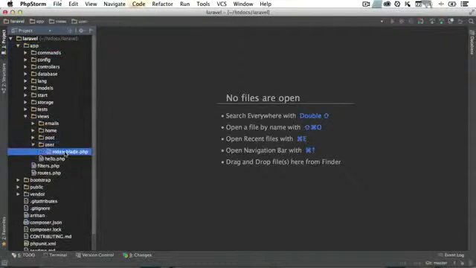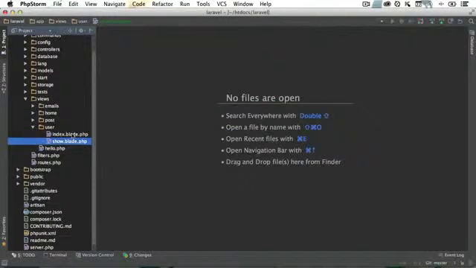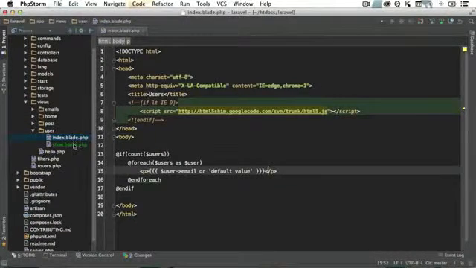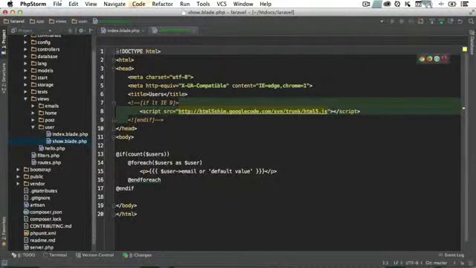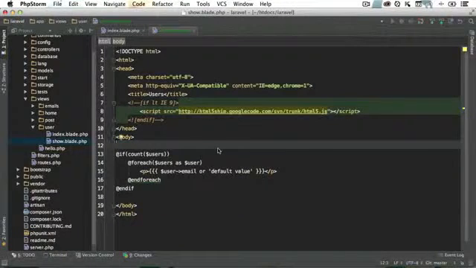I'll just dive into the user folder and copy this file here. Now this one will be for a single user, so I'll just call this show.blade.php. Now as you can see, when I open them up, both views have the same amount of HTML code in them. Now whenever you find this kind of code duplication happening, you should be aware that that's what's called a code smell. Your code can most probably be improved, and in this case quite a lot. But never mind, let's just finish this up first and we'll improve on this later.